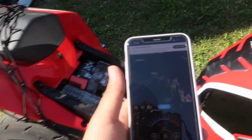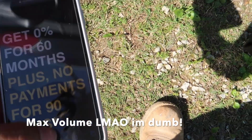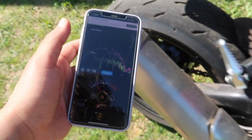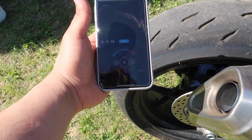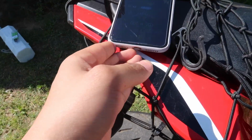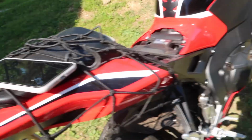All right, guys. So we got the decibel tester right here. Oh man, I don't know if you can read it. Oh, that sucks. That's maximum volume, too. So it's not going to be easy to read, but I can just tell you guys it's down here. It's 69 or whatever, 60 right now. Once we hold it closer to here, we'll get a different sound. So I'm going to go ahead and start the bike. 99, 98, 99, 98, 99, 100, whatever. So I can leave it right there. It stayed in the 90s, so pretty much 100.